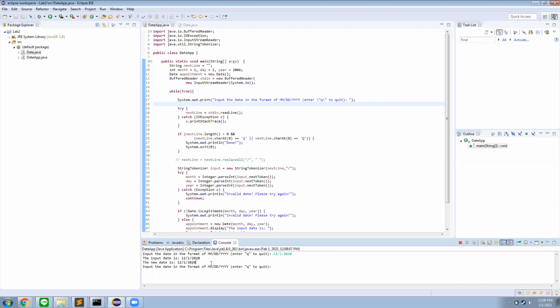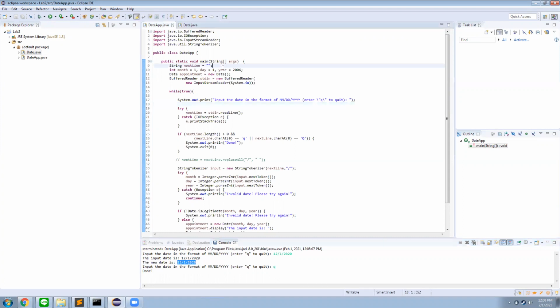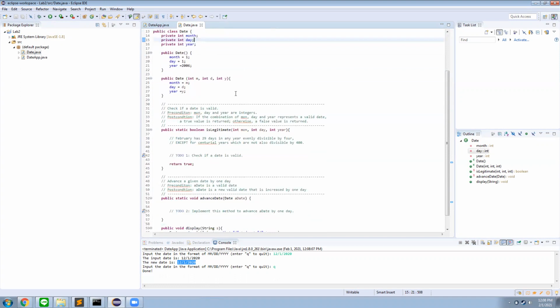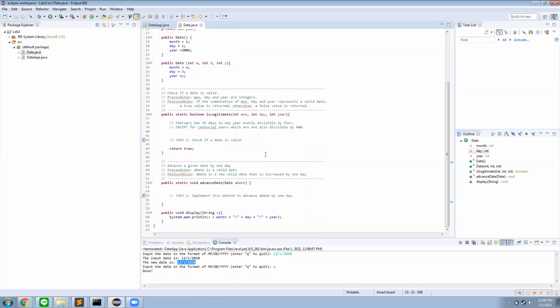The input date is shown, and then Q to quit. So the new date, our program would want to increment this by 1 day. But obviously that's not implemented yet, so that's something that will be left up to us. And that's something that's going to be implemented in date.java. So all your modifications are going to be to this program right here. And we can see some of it's already commented in. So we have these two methods, isLegitimate, which takes in a month, a day, and a year, all as integers. And then there's some comments trying to help us out with determining if it's legitimate or not.